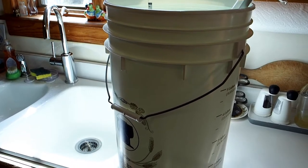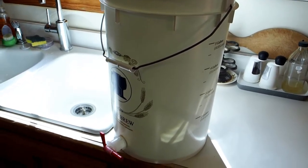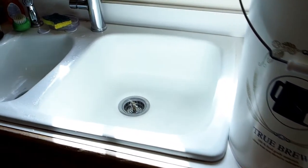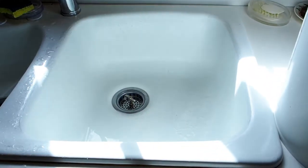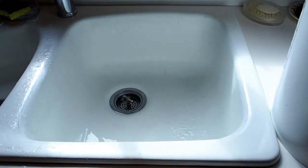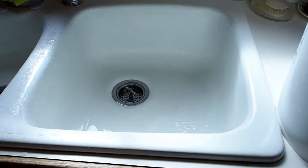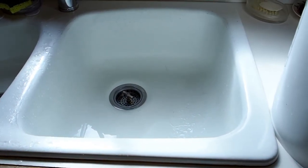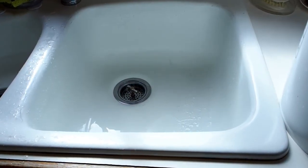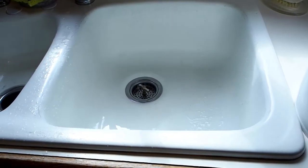So I've got a little bit of work to do here. I got to slide this over, and I got to get my bottles in with the soap water to get them cleaned. Now, when I wash the bottles, I use room temperature water with the dish soap. Don't put too much dish soap in. You'll have to rinse those bottles 10 times to get the soap out. So enough soap to clean them, but don't go overboard with it so that you can at least get them rinsed out in three passes. And I like to soak my bottles in here so that the outside gets cleaned as well as the inside.